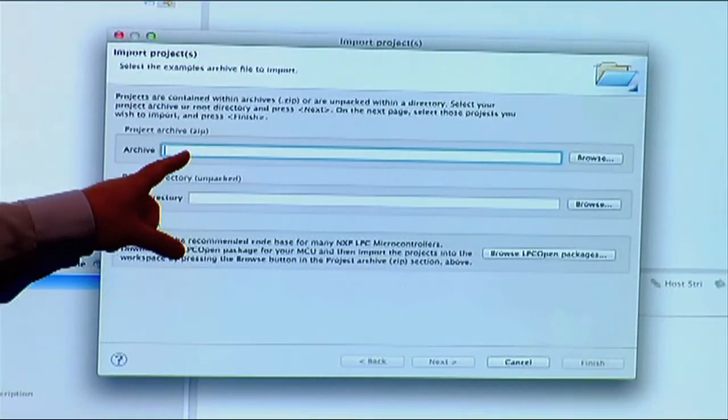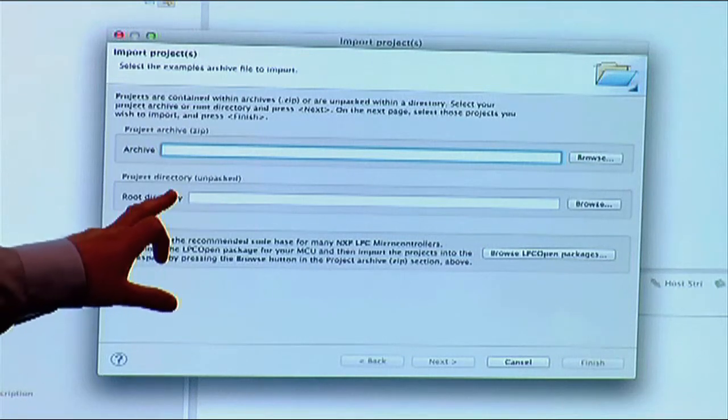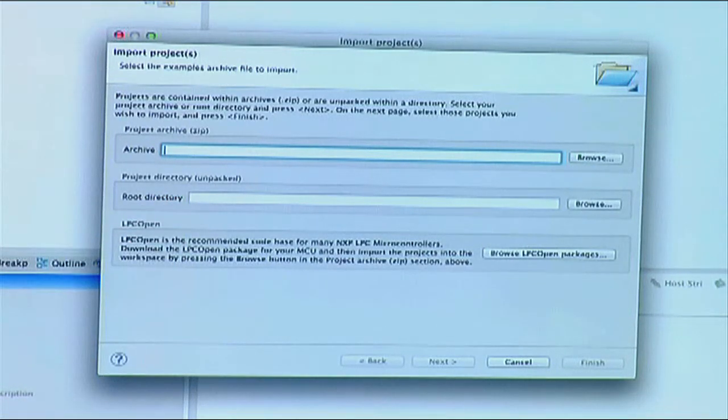We can import projects from an existing archive. So LPCXpresso projects are normally provided in zip format. We can import from a project directory. So basically you can select a directory, LPCXpresso will search that directory for existing projects and copy them into your new workspace.